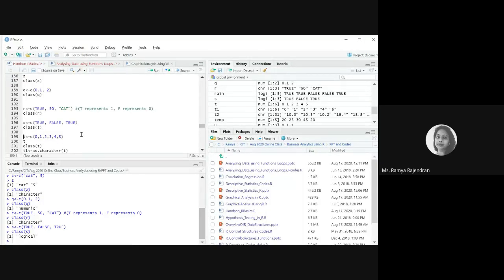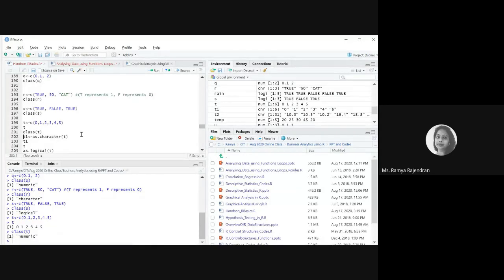So you have p from 0 to 5. Here the class is numeric, so we are trying to convert this numeric into a character. For that you use the function as.character. When you give that, it will be converted, so you'll have double quotation marks. Always when you have a string, you have double quotation marks. You see here we had cat, right? So cat, we have double quotation marks. When you have words within double quotation marks, it's considered a string.